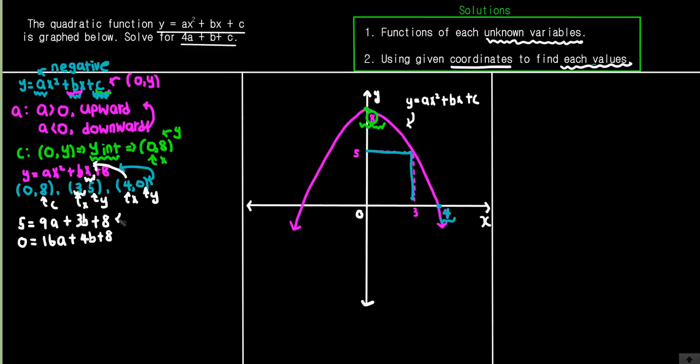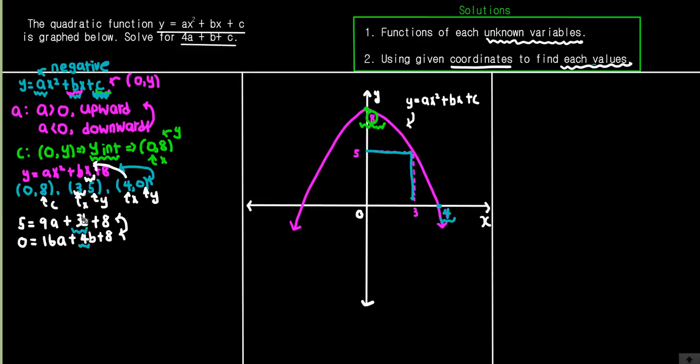Now we use a system of equations to find each value. For this step of the system of equations, we need to make one term equal so that we can cancel it out and have one variable left. So at first, let's choose our b terms because it is not that big a term even after we multiply. The least common multiple between 3 and 4 is going to be 12.